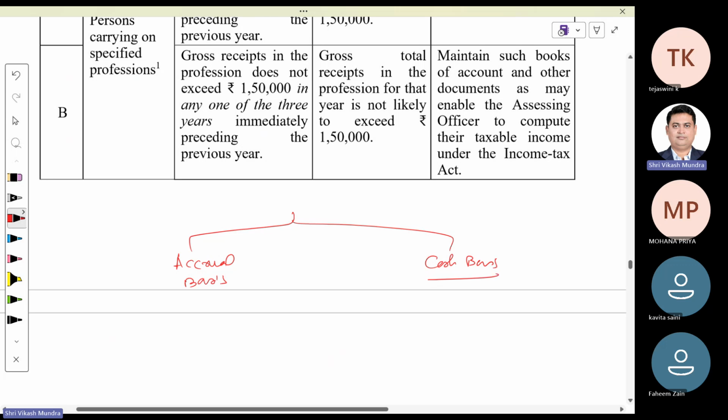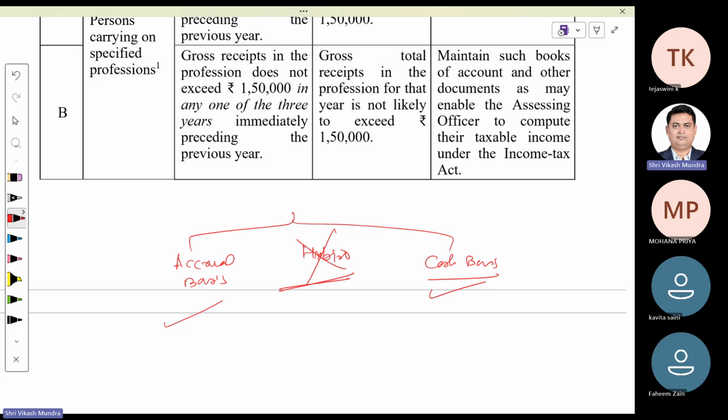Or somehow there is one more basis that is known as hybrid. Income tax does not suggest the hybrid basis to be followed, so we will not discuss hybrid. However, for the purpose of income tax, you may maintain your books of accounts on accrual basis or on cash basis of accounting. One question in my mind: do you think the profit calculated by you as per accrual basis of accounting and the profit calculated by you by following cash basis of accounting, with the same type or same number of transactions, would be same or different?